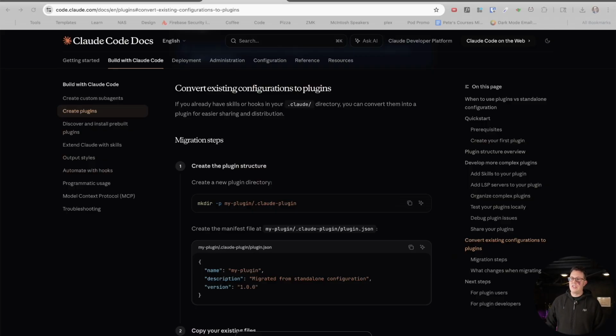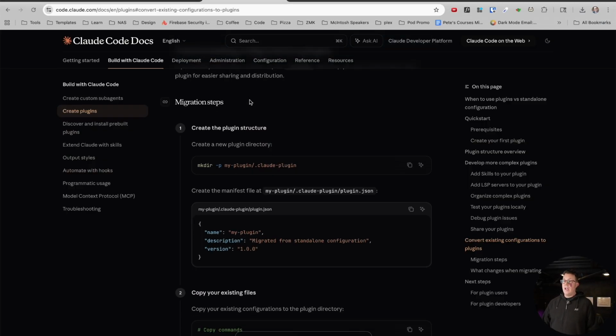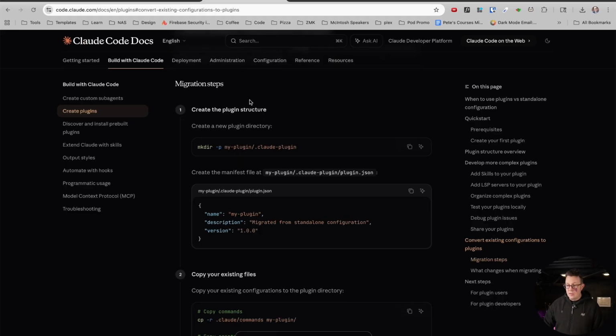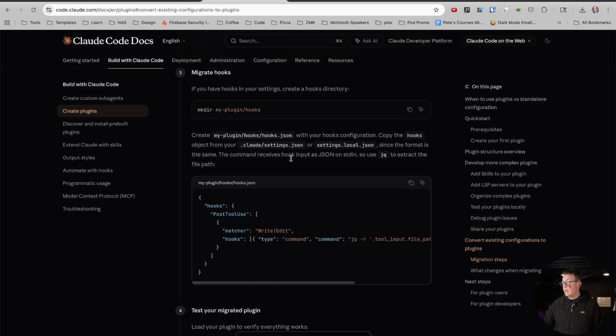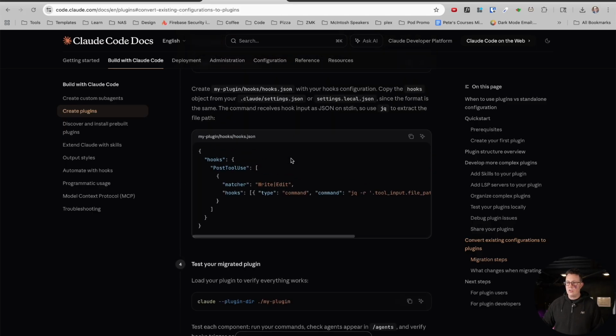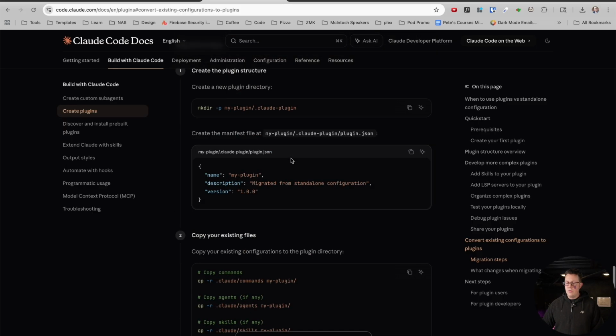There's one more thing I'm glossing over in this video, and that's creating your own plugins. It really starts with creating the skills or MCP servers and then kind of migrating those standalone things to the plugin. I'm not going to do this on this video. You can go look at the documentation. They have a nice step-by-step. It really just involves making a new folder and putting stuff in it and creating the manifest. There is a .json file or something right here that you'll have to go in and write the name and the description, the version, and some other stuff. Then you migrate your different skills, hooks, or agents, or MCPs, or whatever, into the plugin.